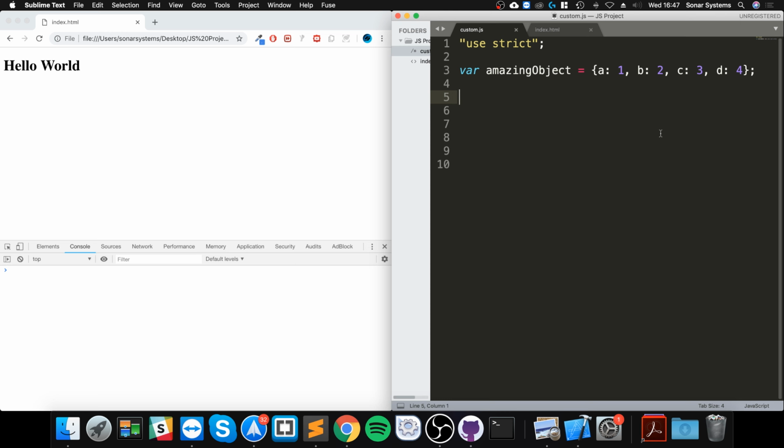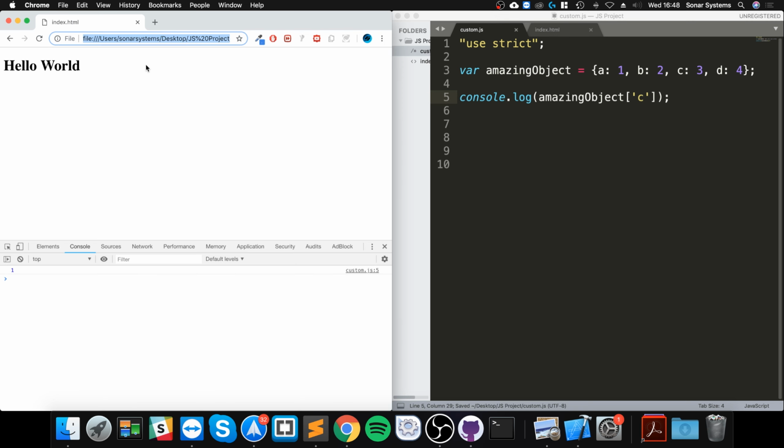Okay, so the for in loop, pretty similar, but it is useful if you have an object like this, for example, and you want to be able to loop over it, because normally if you want to access items of this object, do amazingObject. I've got a separate section for objects covering all of this and several other different types of objects. Feel free to check that out. And to access it, we do something like a, where a is the key, 1 is the value. You get 1. If I do c, for example, I get 3.